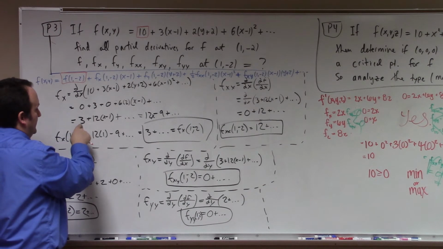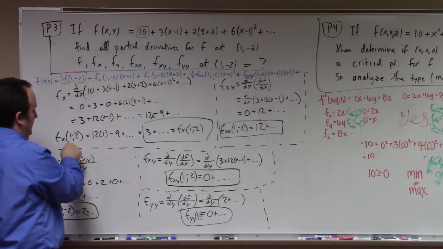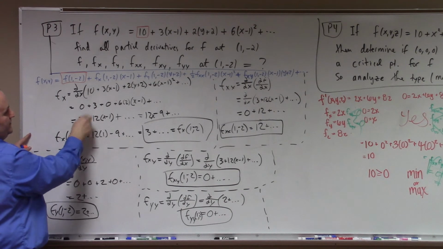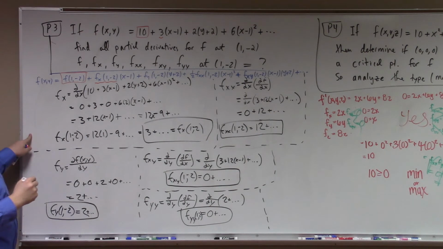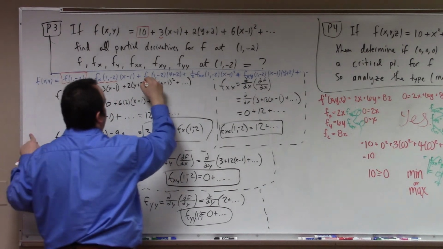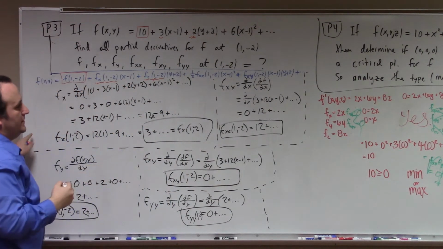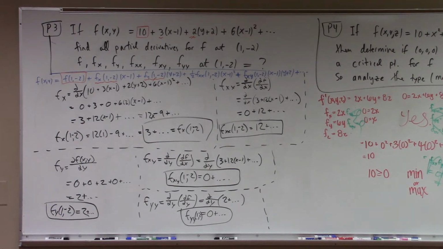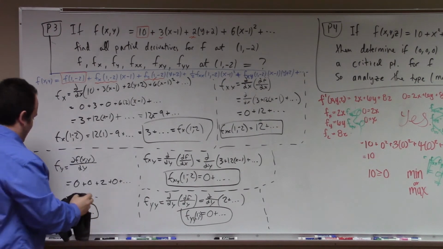Really, the only thing that should survive here is the 3, right? If you plug this point into this expression, that drops out, and you're just left with 3. So this is that 3, okay? 3 is equal to the x derivative at that point. The y derivative is equal to 2. So there's no need for differentiation is my point, and sorry, it was a lot of writing, I know. And in the right place, but sorry.